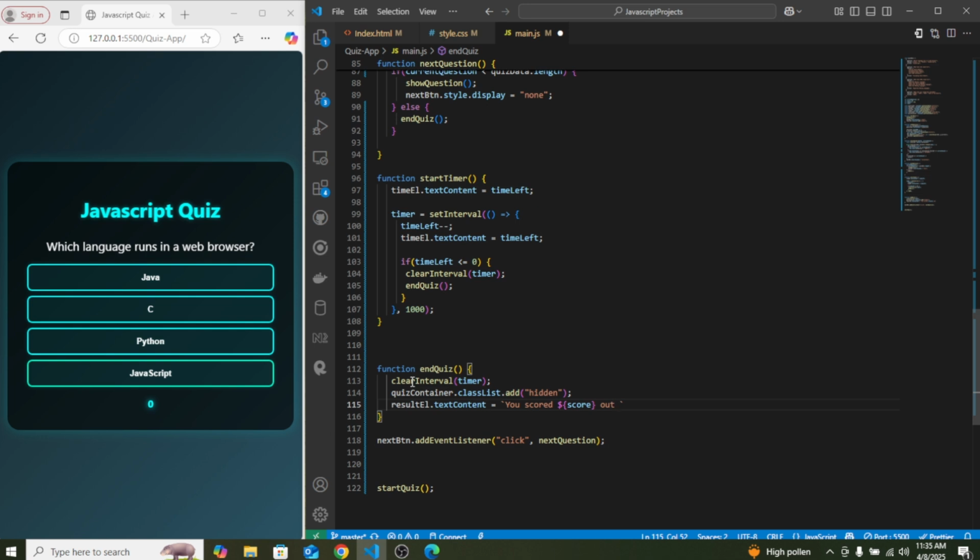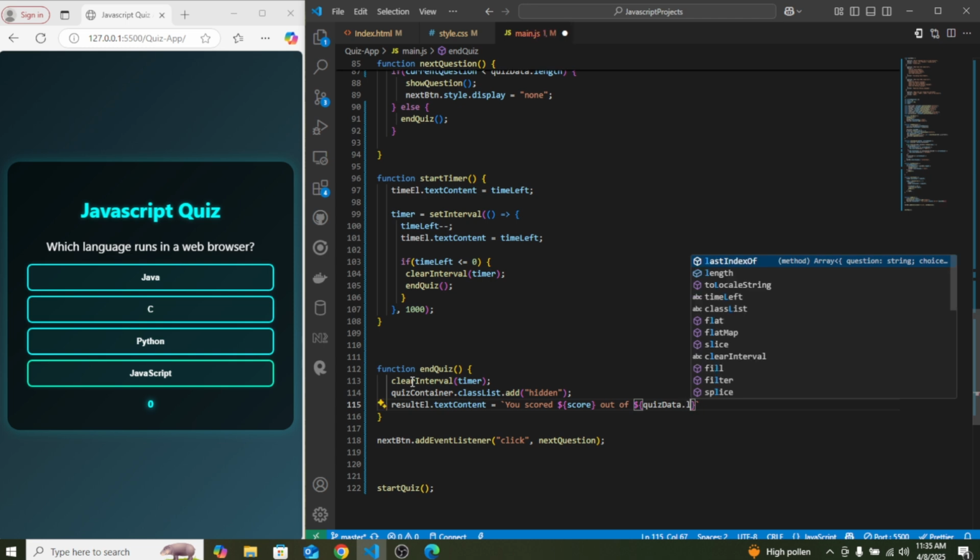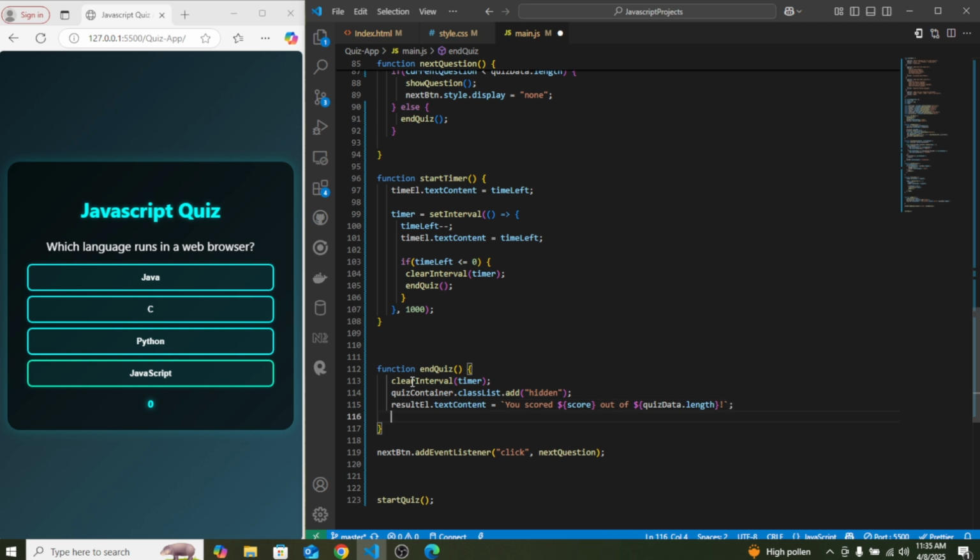So you get to try it out. Hopefully you guys can get the answers right. This one's going to be quiz data, and you want to grab the link like that. Then we want to do result el, and class list, and you want to remove the hidden, like that.